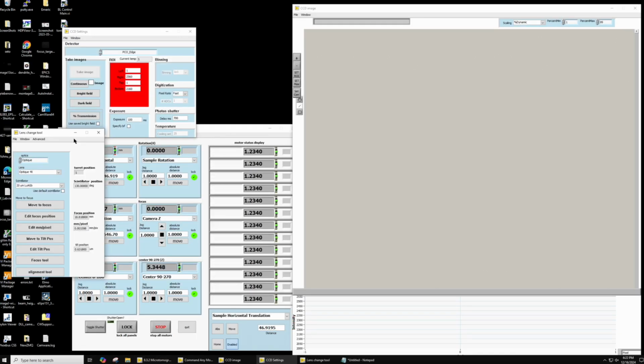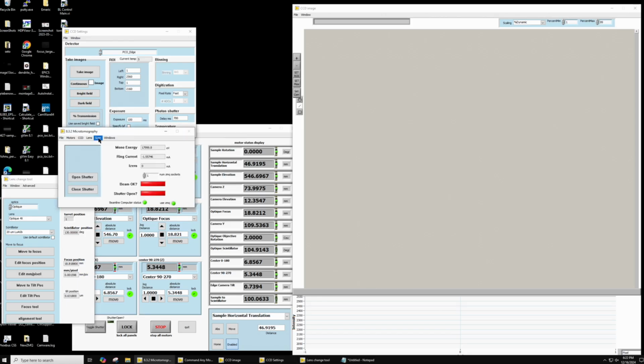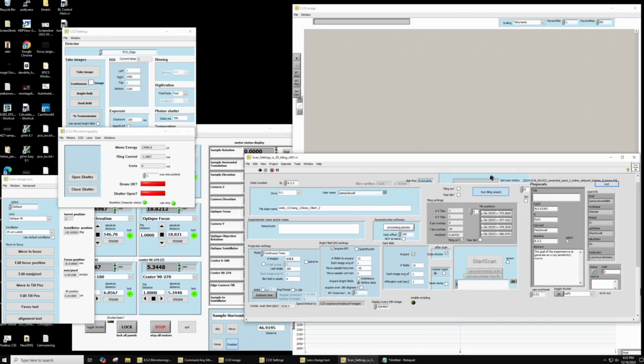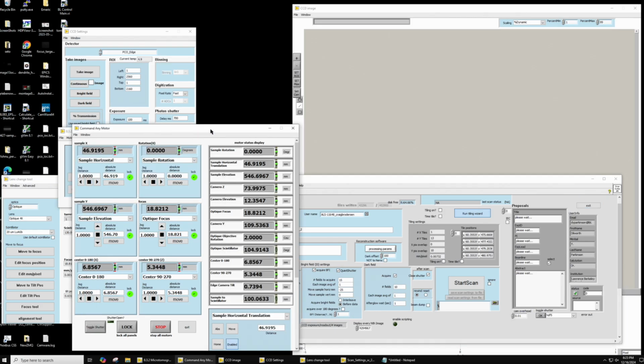So when all these windows are finished opening, we're gonna go back to the original window really quick, and go to Scan Settings, which will open up the Scan Settings. And then there's a few things we're going to check. So the first thing is this drop-down menu here. This sets back to a default file. So make sure you set this to the name that comes with your ESAF, with your PI's last name. That'll make sure the file's right to the correct place, as well as holding these settings that you set before. If this drop-down menu doesn't come up, just open and close the scan settings again.